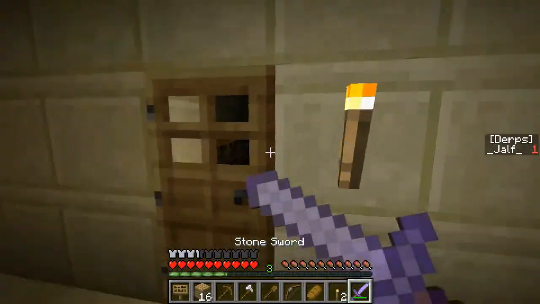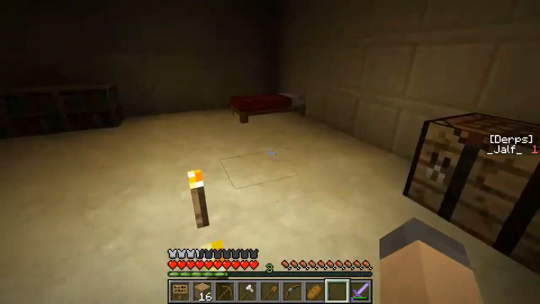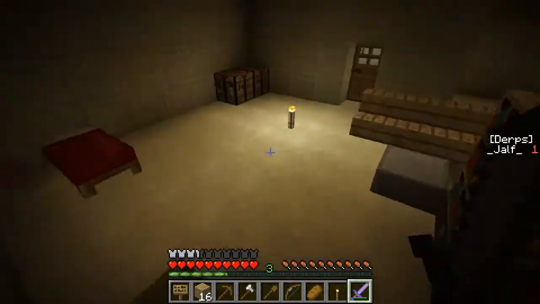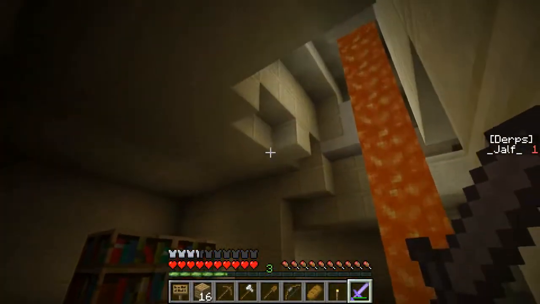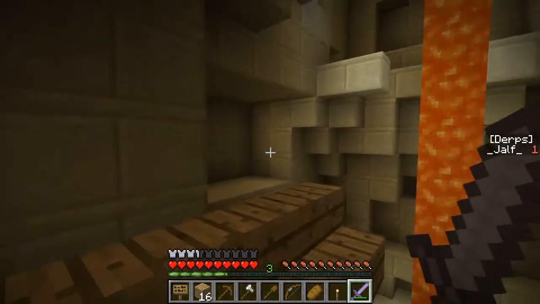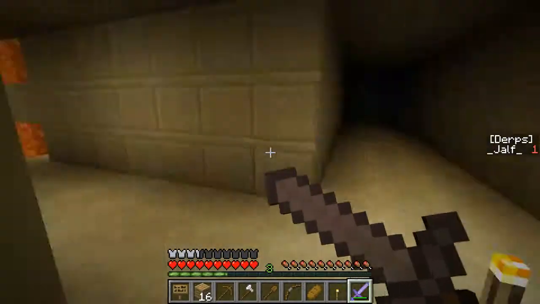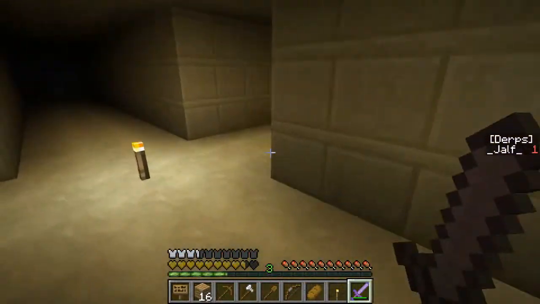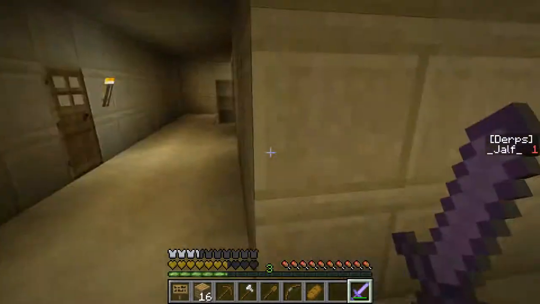Like wandering around. So low amount of torches. We can't even get some charcoal going because we don't found any like stone or cobblestone. But there's some quartz over there, but I don't think that is eaten. Let's look in here. Oh, we got a cave spider spawner. Now we're out of torches. Don't like that.